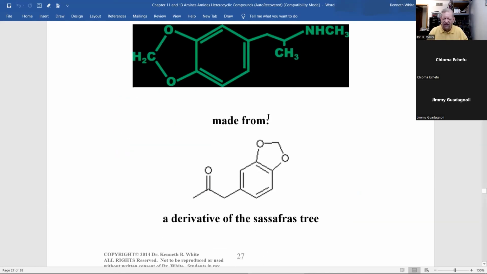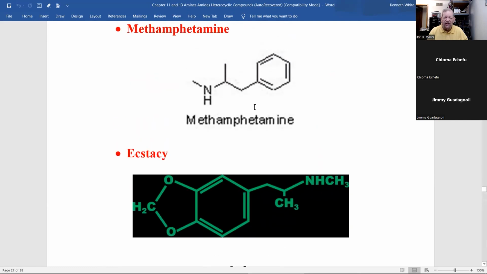And finally, another alkaloid, which is similar to methamphetamine, but over here you have an acetaldehyde formaldehyde, is ecstasy. I don't know, I've never been to a rave party, but if you read about ecstasy, that's been used as a drug of choice that people go or used to go to rave parties.